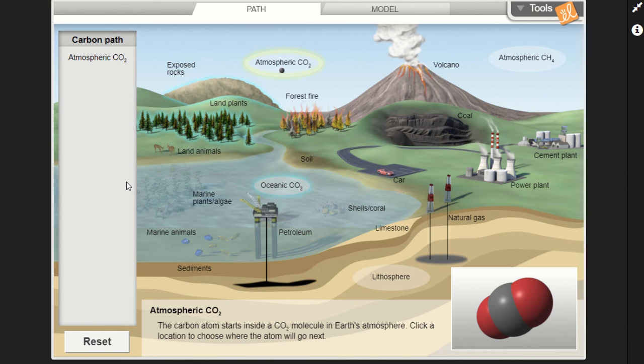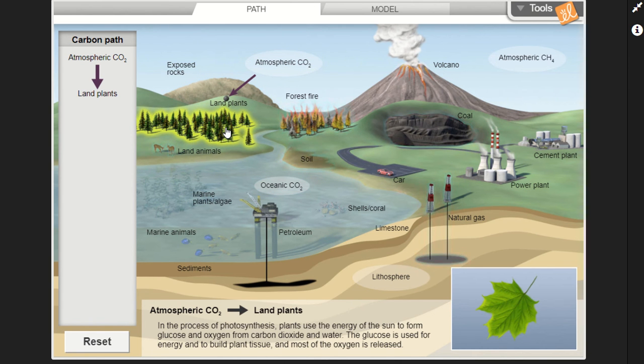And we're going to read question 1. From the Earth's atmosphere, where can the carbon go next? And there are 3 answers. The only 3 that are glowing, or you can give me at least 2. I need at least 2 answers on number 1. Okay, we're going to follow directions now. Number 2 says, click on land plants.